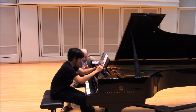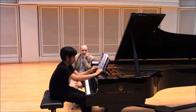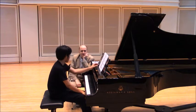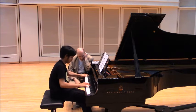Centered and whispered, middle of the keyboard intensity with voiced melodic line. So it's very extroverted and very intimate. Play again the last chord, please.